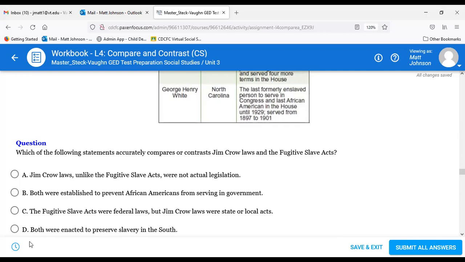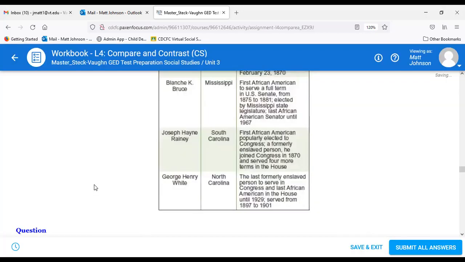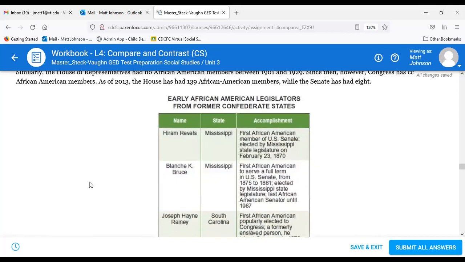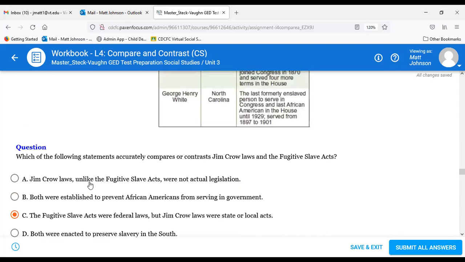C. And you know, the weird one here, we don't really have any information about the Fugitive Slave Acts, so that's going to be a little bit of prior knowledge. We did talk about this briefly, that you used to have a federal law, right? When you see act, you can usually determine that that's a federal law. If there was a fugitive slave that had left the South and was caught in the North, they would return that slave. That was the early 1800s. That eventually was repealed, so if slaves actually came to the North, they wouldn't be returned. But yeah, that was federal legislation.